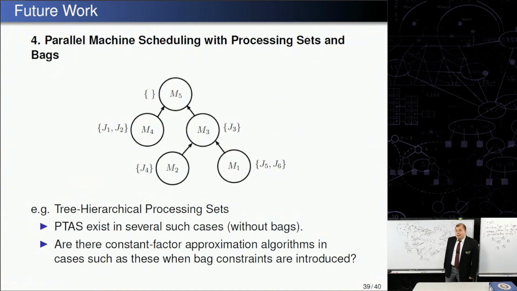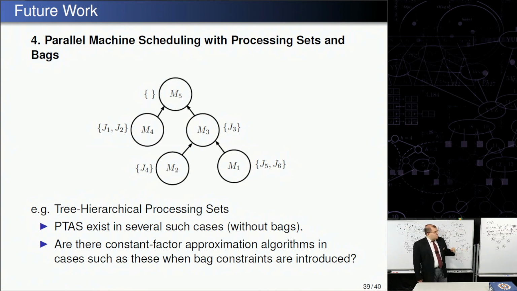And finally, this is the one that I'm probably the most interested in, beyond graph balancing with bags: the processing set restriction case I mentioned earlier. Here is an example of one such entry on the screen. Notice that I have all my jobs. I'm going to arrange them into an in-tree where each job is associated with a machine. Each machine represents a vertex in this in-tree, and they're directed towards the root of the tree.